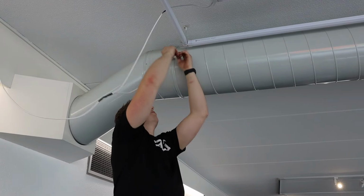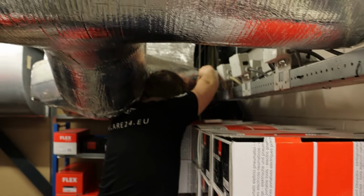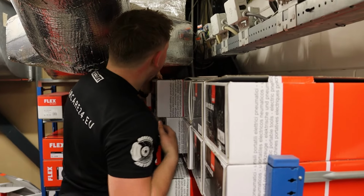So, and this one goes in here. Okay. And now we have to go to the service room. I'm going to connect the wires inside the electricity box.